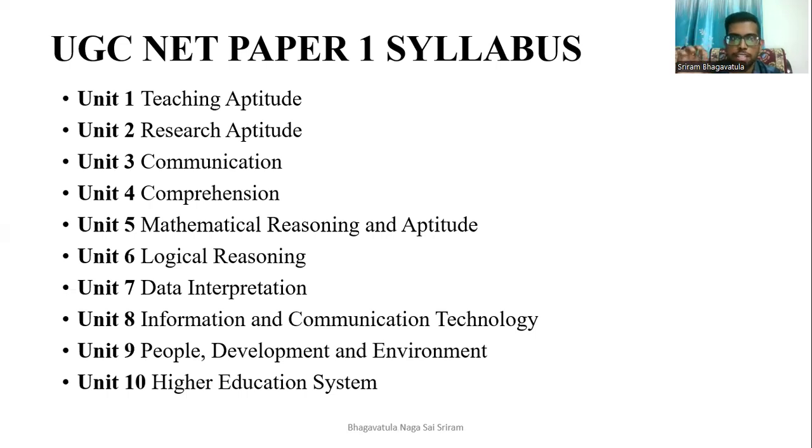My sincere advice is to leave mathematical reasoning, logical reasoning and data interpretation till the end, and start answering questions from teaching aptitude, research aptitude, communication, then information and communication technology, people development and environment, and higher education system. Then you may go to units 5, 6, 7 and the concepts related to that.